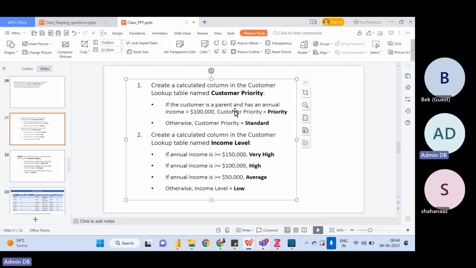Why? Because as soon as you write that function and open the parenthesis, it will show you exactly what the arguments are and how you have to write the formula. Then you just have to follow that: the first would be the logical test, then you write comma.